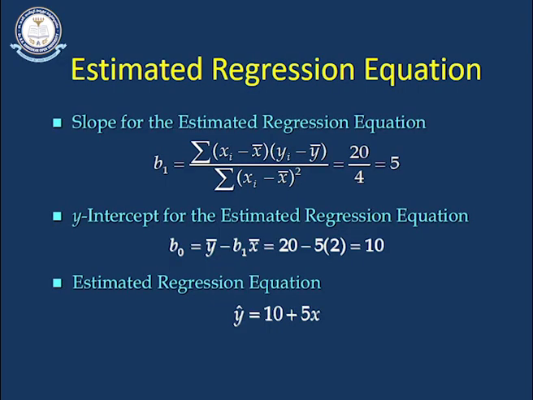And what about the estimated regression equation? You're right. Y hat equals beta naught plus beta 1 xi. Here, start inserting the values of beta 1 and beta naught. So y hat equals 10 plus 5x. Isn't that simple? This can also be represented on the line. Look at the graph. It's quite evident that the beta values are inserted. So y hat equals 5x plus 10. That's what we got from this diagram.